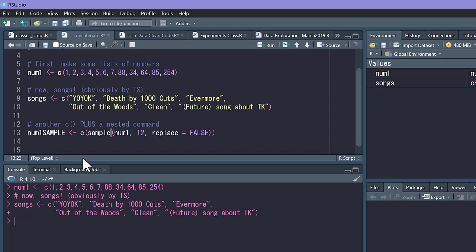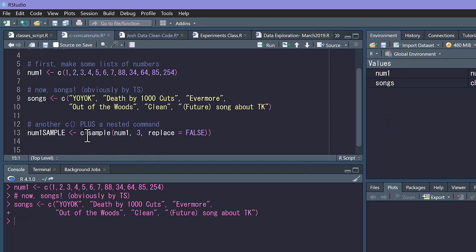Now, I know that I created this num1 object on my countertop, in my environment over here, and it has 12 numbers in it. But let's imagine that actually I want a sample. I need to take 3 numbers from that and save them, right? I need to draw 3 numbers from the numbers that I had written earlier, and I want to make that into a new little list, or a new little vector, that I can save over on my kitchen counter.